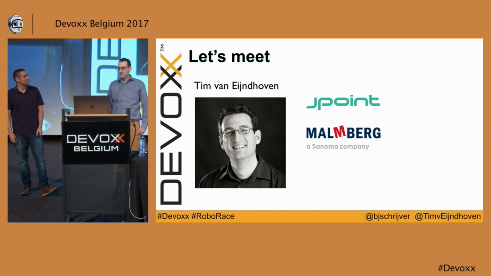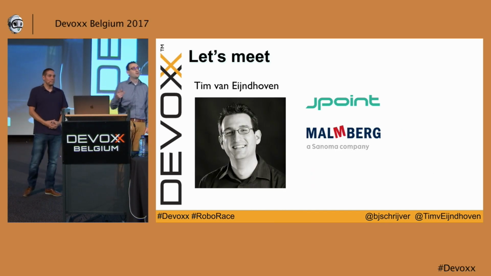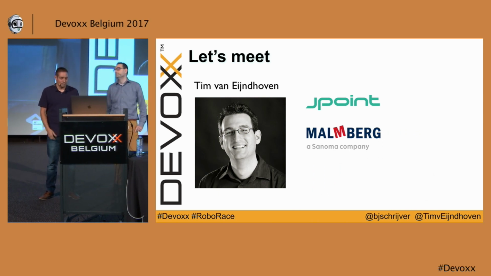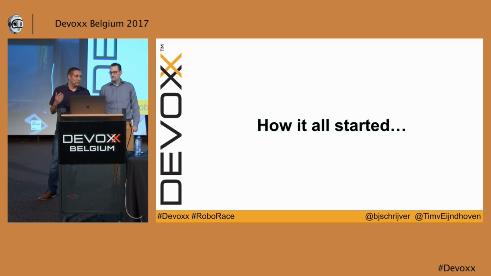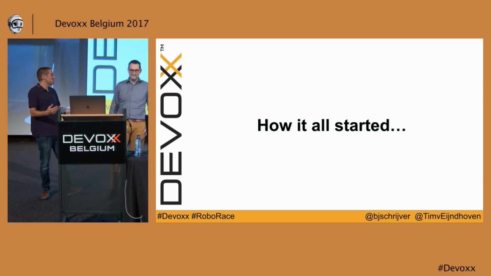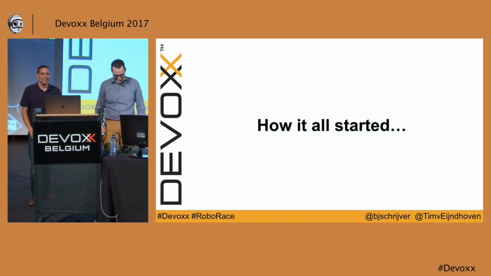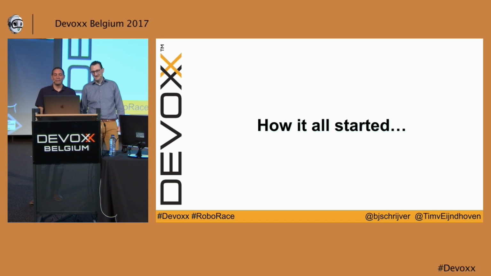And I'm here together with Tim. Yes, my name is Tim van Eijndhoven. I also work at JPoint, and I'm currently hired by Malmberg, an educational publisher, where we do other cool stuff. So is this what we do all day, building self-driving cars? No, I don't, do you? Well, I've been for the past days, but that was kind of more conference-driven delivery.